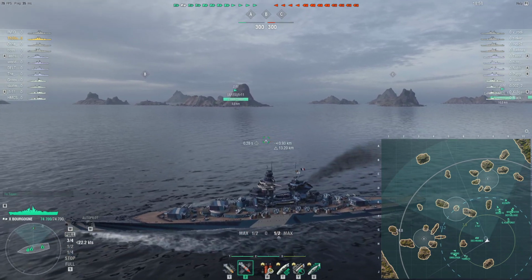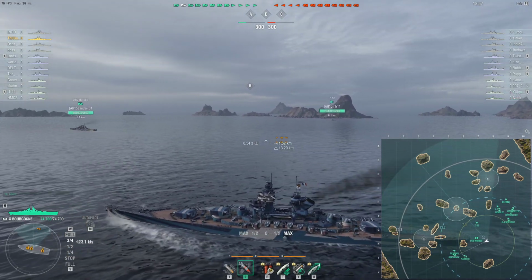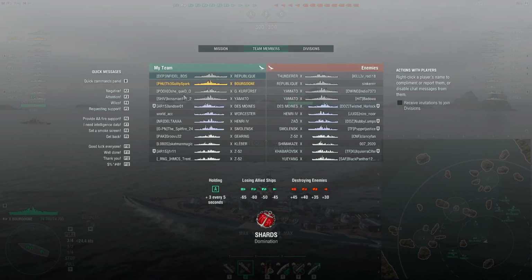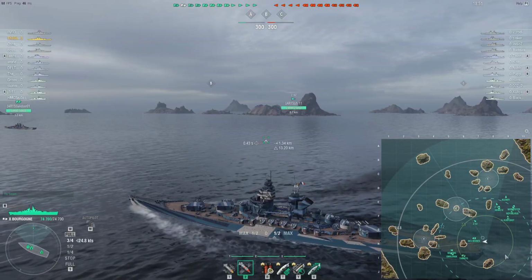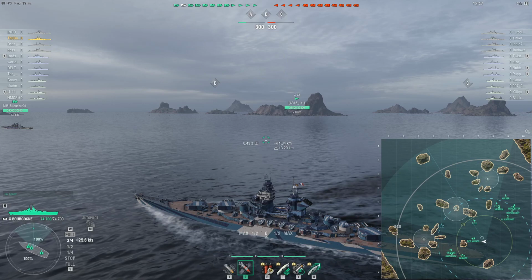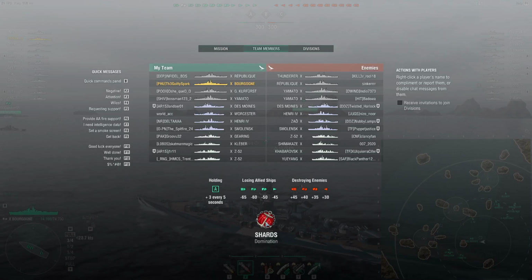So in case any of you are wondering, even though this is more of a jump in, the reason why I'm circling items on various parts of the map is that's where I want you to pay attention. So you can see here we're spawning on shards. The music's a bit loud still, sorry. We're spawning on shards, it's domination.